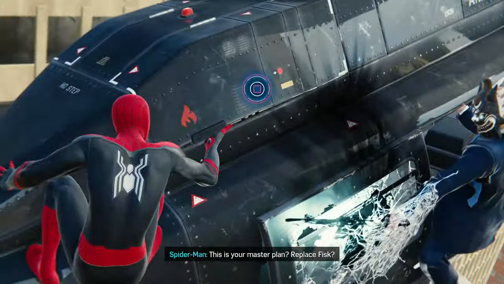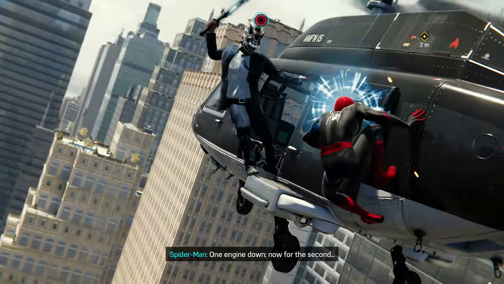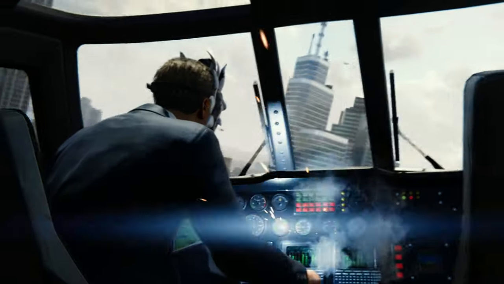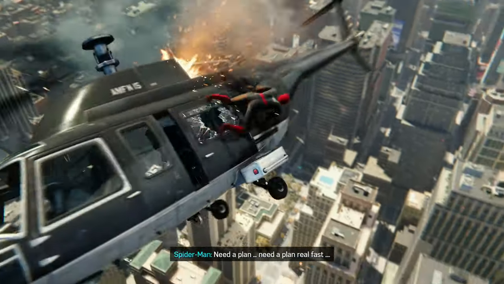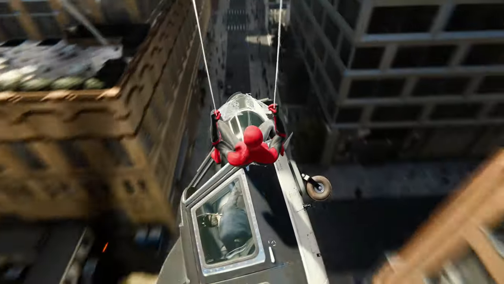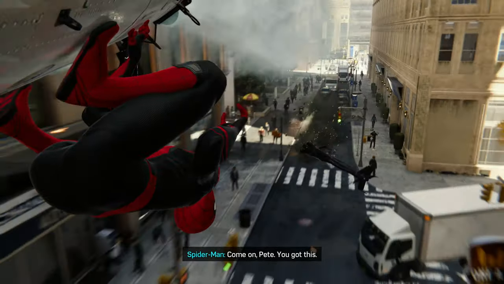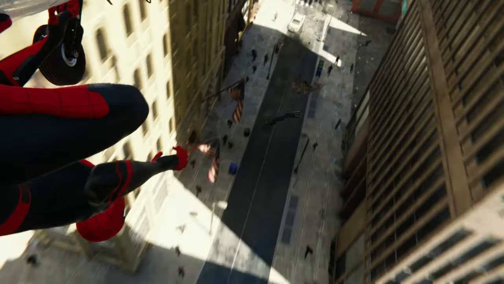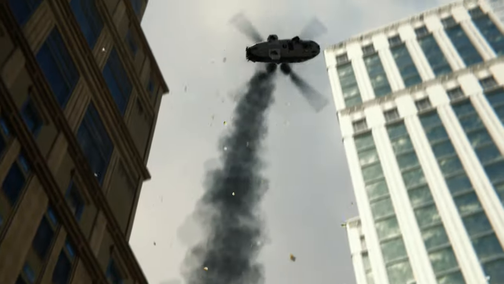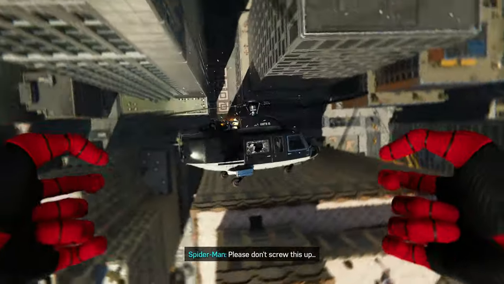This is your master plan? Replace Fisk? Fisk is only the beginning! Go. The other side. One engine down. Now for the second. No power. Go down. Need a plan. Need a plan real fast. Web. Lots and lots of web. I guess this is the plan! How Peter got there, I will never know. You got this! Please don't screw this up!